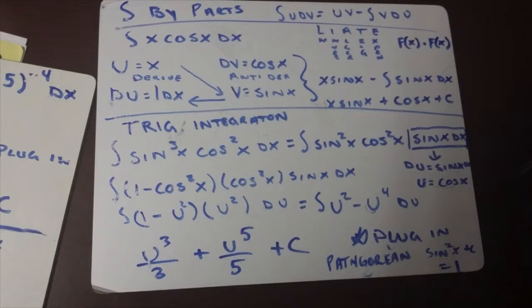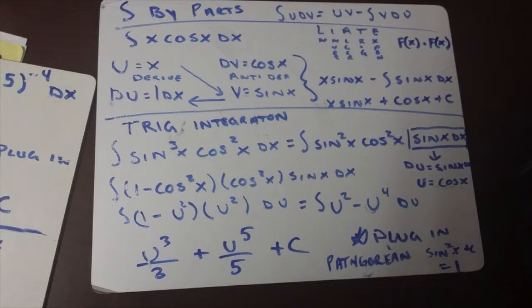Now, the first step is to go ahead and rewrite this problem, saving a function. And in this case, we're going to save a sine because it is raised to the third. Our new function is now the integral of sine squared x times cosine squared x times sine x dx. And you can go ahead and circle sine x dx if you need to, because this determines your du. So our du is sine x dx. We now take the antiderivative and we end up with u equaling cosine x. This will be useful later when we go ahead and plug in for u.